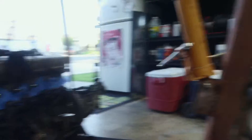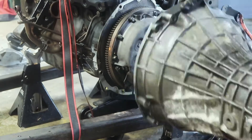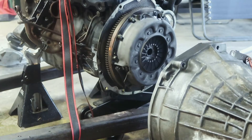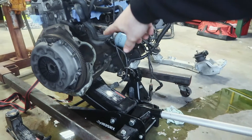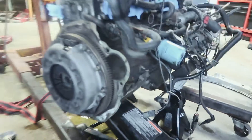Now that we're finally back, we can unbolt the transmission - that'll be fun. So let's just jump right into it. Okay, so we've got the tranny off the engine. There's the pressure plate, the clutch is inside there, and then there's the flywheel - the big gear with the teeth. I'm going to set the transmission somewhere and then take the pressure plate off to see how the clutch is.